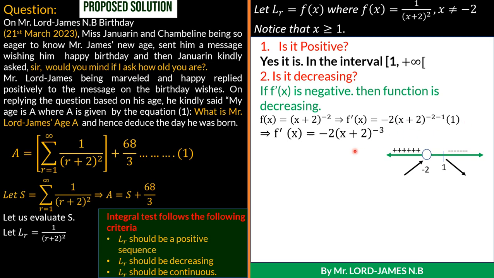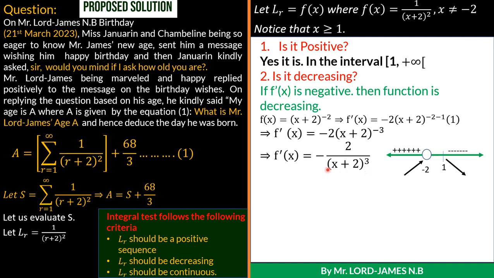You see that -2 times 1 gives -2, and -2 minus 1 gives -3, so f prime of x can be written in the form -2 divided by (x plus 2) all cubed. We can already argue whether it is decreasing in the interval we are interested in, that is 1 right up to positive infinity, or for x greater than or equal to 1. For x greater than or equal to 1, x plus 2 is always positive, and therefore (x plus 2) cubed is always positive. 2 divided by a positive number is always positive, and times a negative value, it is always going to be negative, so we can conclude that it is a decreasing function.